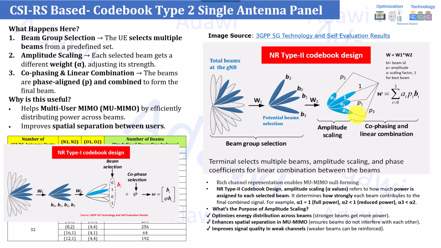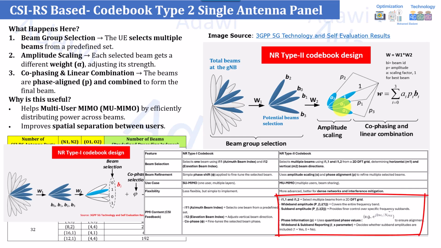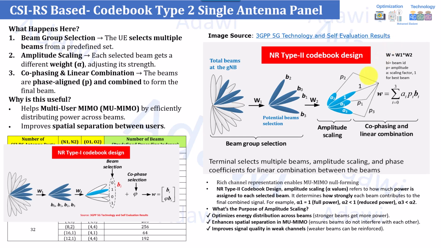This is the best 4 beams I have received, or I'm able to receive. But again, this is required to maximize the multi-user MIMO, because based on this information, the gNB will have much higher information about all the beams expected to serve the user, so he can do something called amplitude scaling. Again, the user would be reporting amplitude scaling, telling him out of the 4 beams, the best beam which I have here, for example, this one, I need this one to have the highest power at this particular beam.